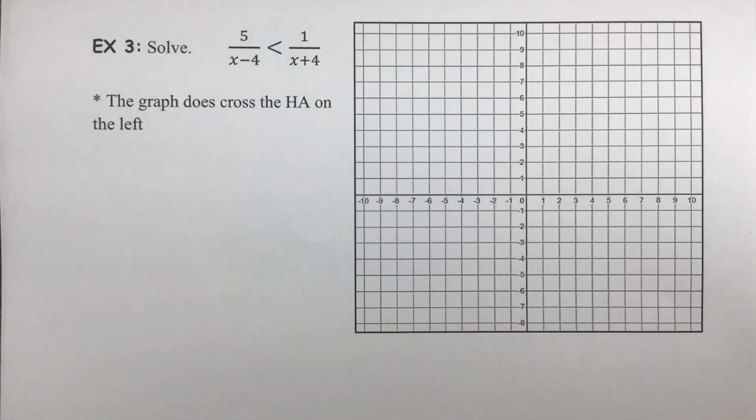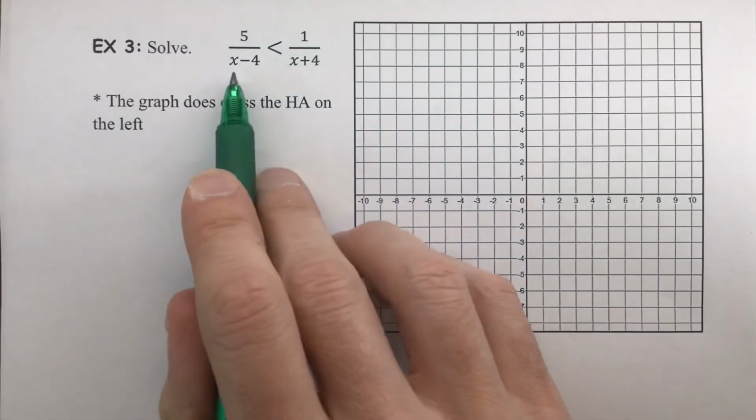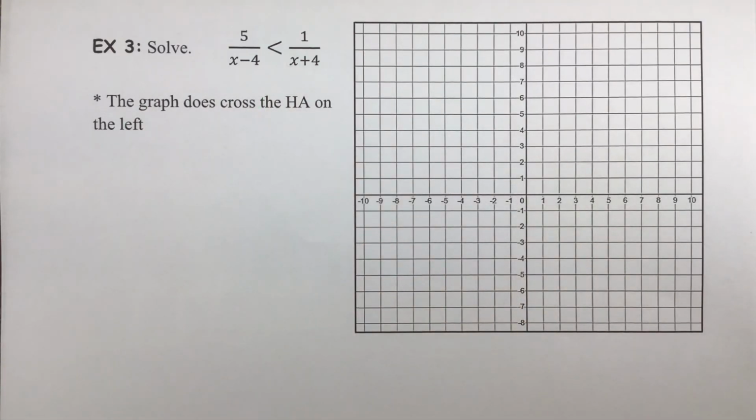All right, we got one more to look at, one more that does not have an x minus 2 in the denominator. In fact, you've got two different denominators here, so it's going to be a little bit more extensive in getting that common denominator. Not impossible, but there's a little bit of extra work.